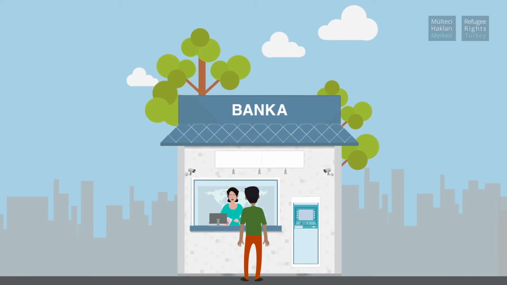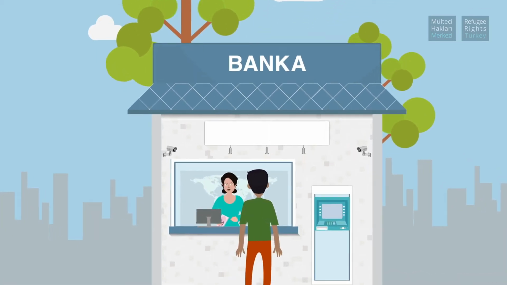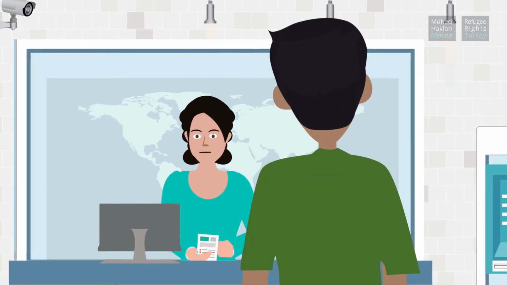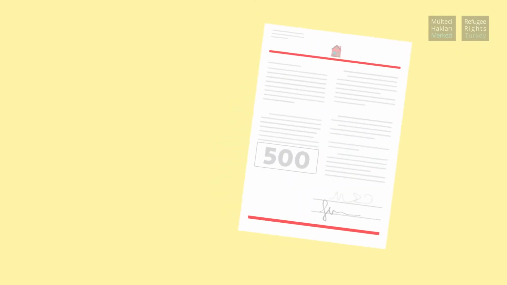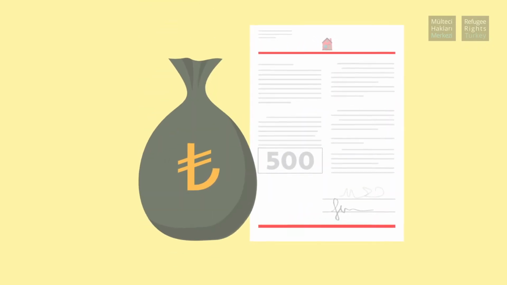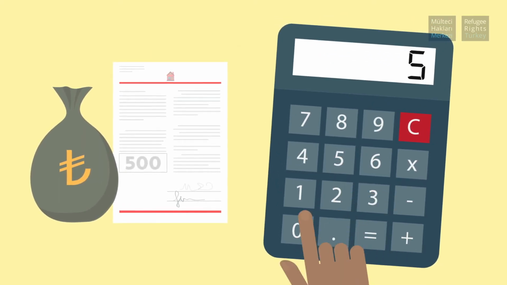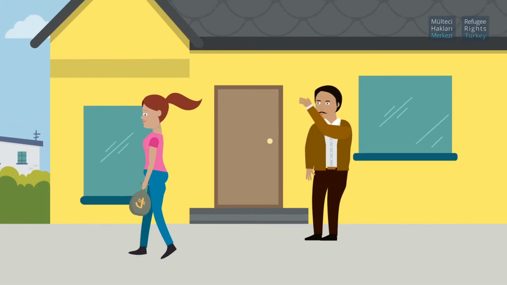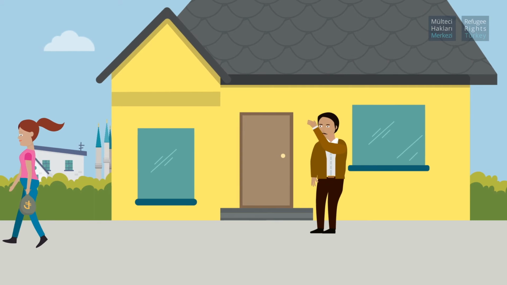If the monthly rent is 500 Turkish lira or above, you must pay the rent via bank transfer and always remember to keep the receipt after each transaction is completed. In the rental contract agreement, you may be asked to pay a security deposit. By law, the security deposit cannot exceed the equivalent of 3 months of rent. You are due to receive the security deposit back after your rental agreement is complete, if there are no damages found.